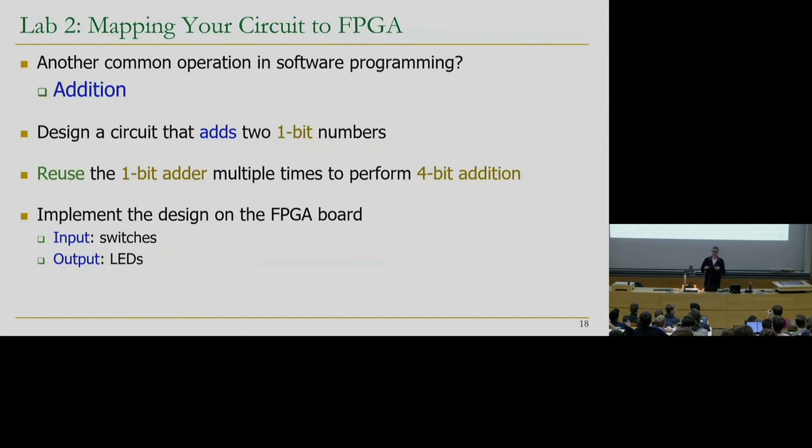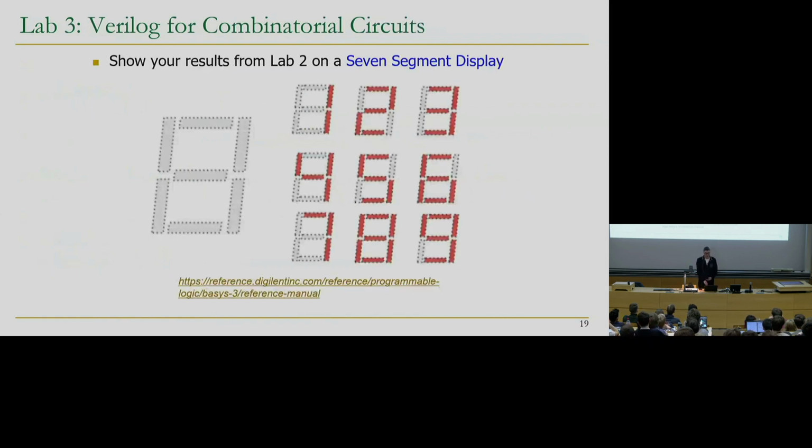Okay, so this is called a modular design or hierarchical design, where we reuse some smaller building blocks to build something more complex and bigger. During the third lab, we will be using the 7-segment display, which I've shown you. As the name suggests, you have 7 LEDs here that you can make glow to represent different numbers, or even different letters.